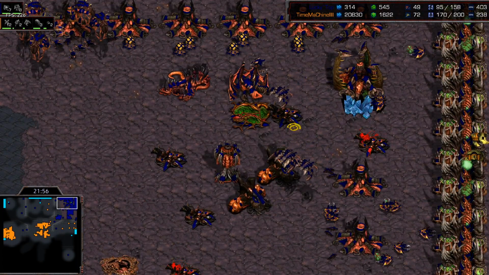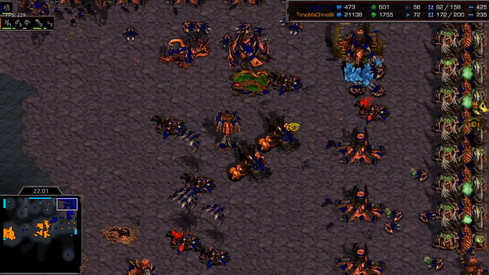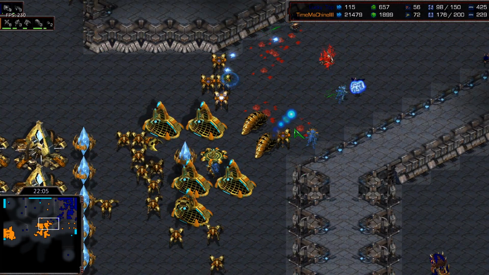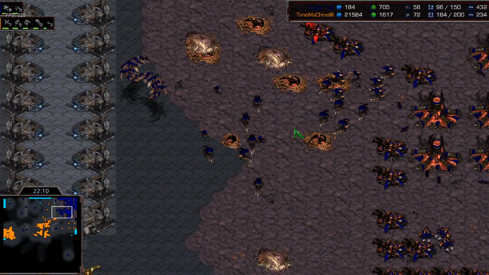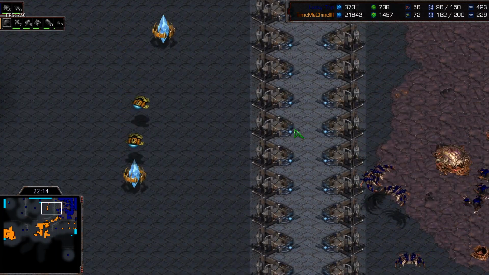So yeah, once again, another long wave of drones being made by Lucky to be added onto his minerals, so he can start recovering. And this little chokehold here still under control of Time Machine, and Lucky cannot break through. Plus, Lucky cannot afford to keep losing more of his high list. He needs them to defend.